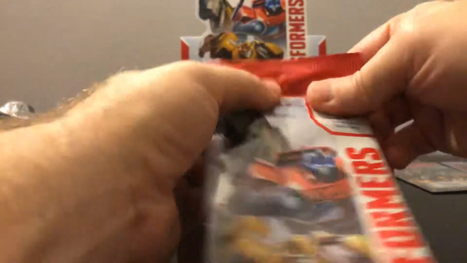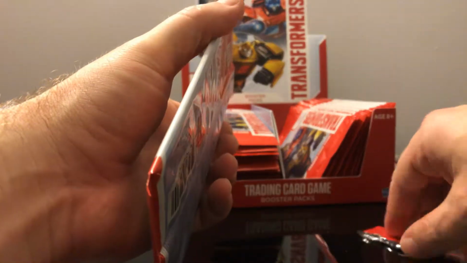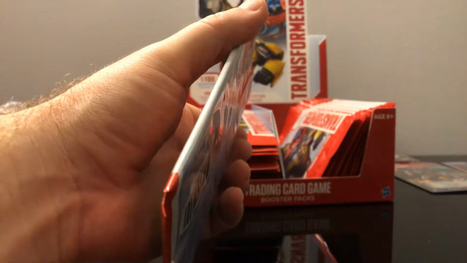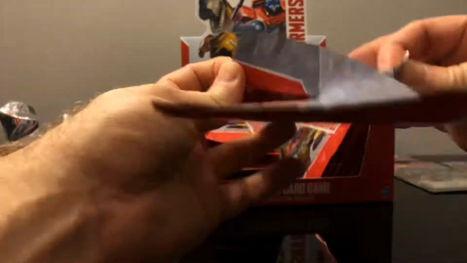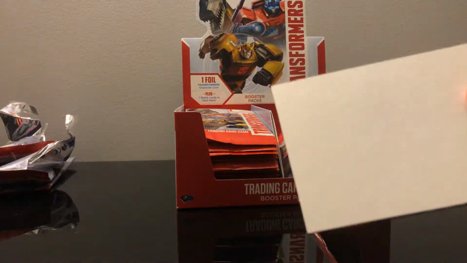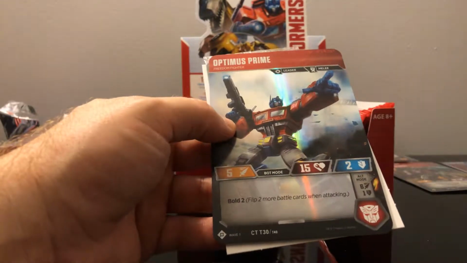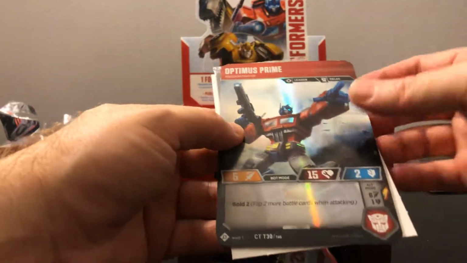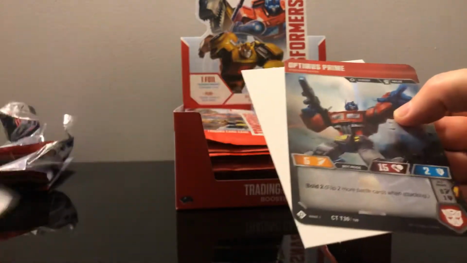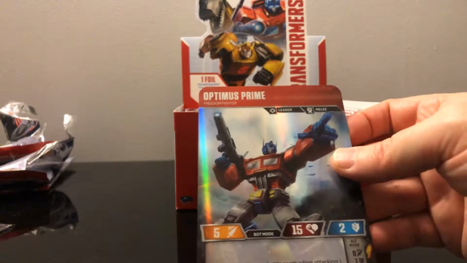So we got, okay. And I did do a little bit of research on these. I guess you can expect maybe 3 rares in a box, and then one of those could be a super rare or something like that. I can't remember the characters in a lot of these, but oh, Optimus Prime right off the bat. Awesome. One of my favorites as a kid. I mean, how could you not like Optimus Prime? I mean, come on. So that's a common. So we'll set that over here.